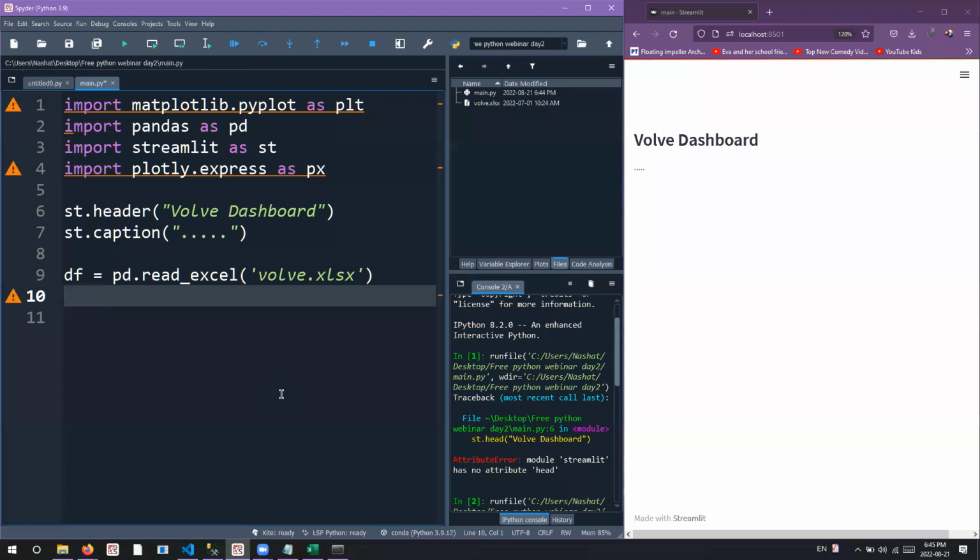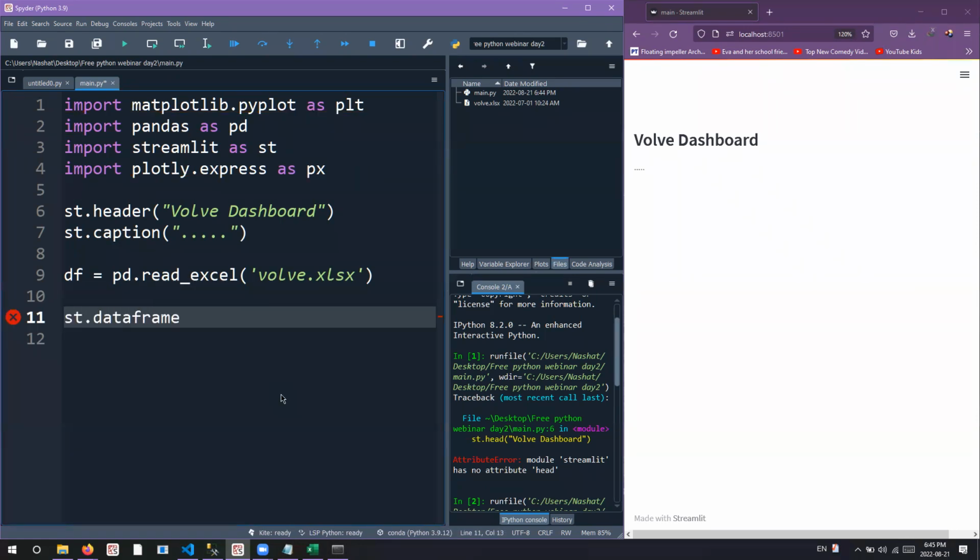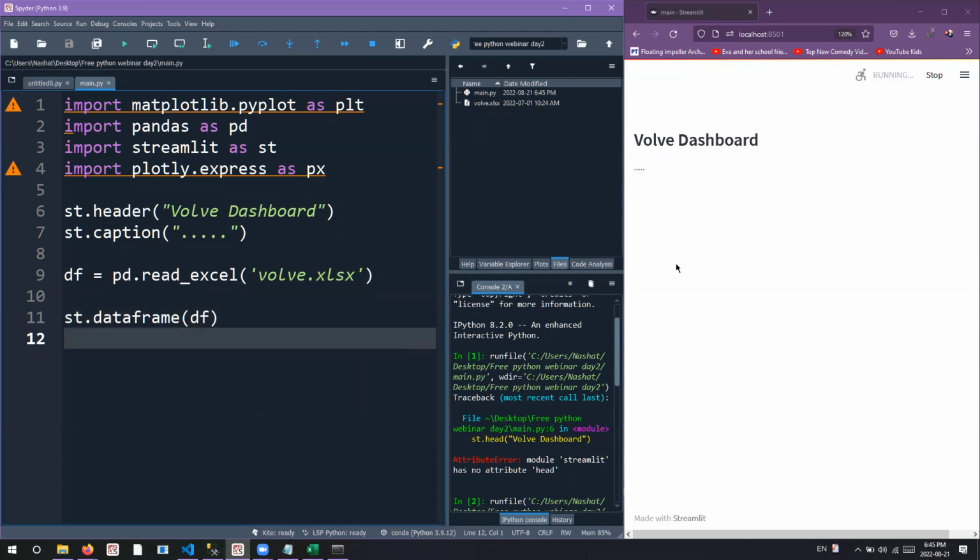So in order to output the data frame or the data table you already read using Pandas to the Streamlit dashboard, you need to use another functionality that's presented in Streamlit, which provides you with the privilege to print full data frames or full data tables. So st.dataframe, okay. You open and close the parentheses, and then you pass your data frame to it. So we'll just save the program. And it's running and it's doing its thing.